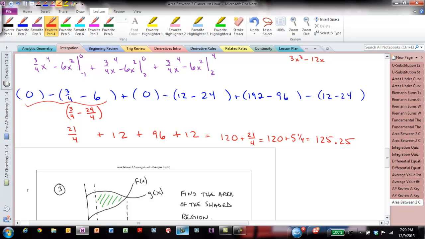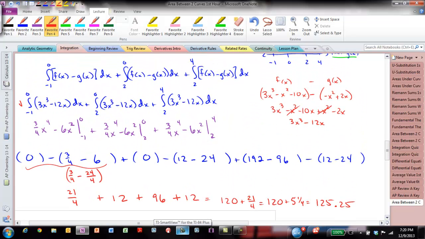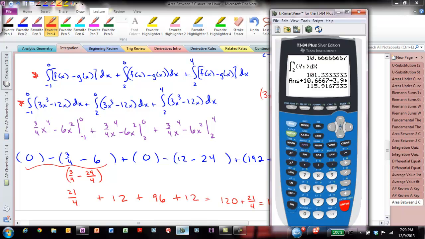And so let's talk about how you would put this in our calculator. So the calculator step is right there. Either one of these, those are identical, and that's what we get to put in. That's where we get to stop working. The nice thing about this is you can do this one of two ways, or you can do this many, many ways. You can go ahead and type in the 3x cubed minus 12x. That's fine. You can save that as a different function.